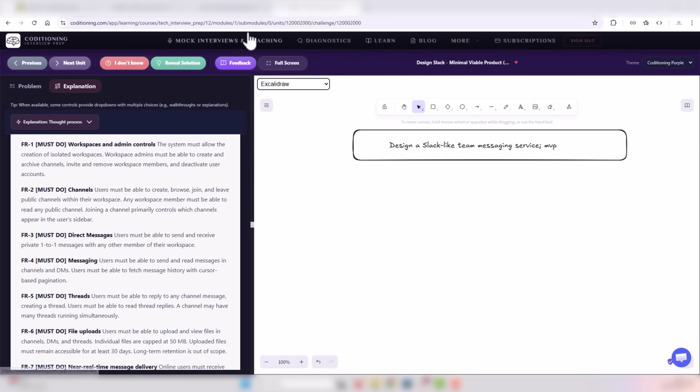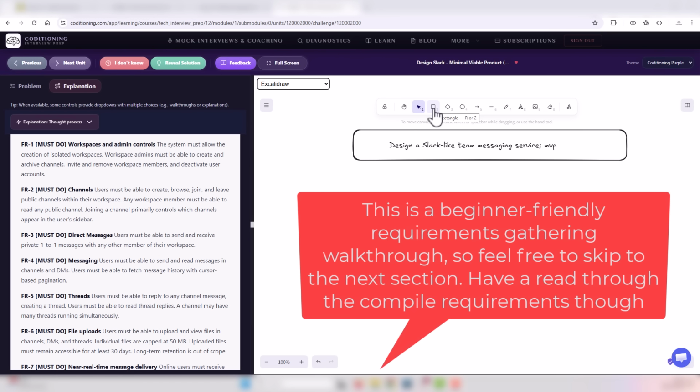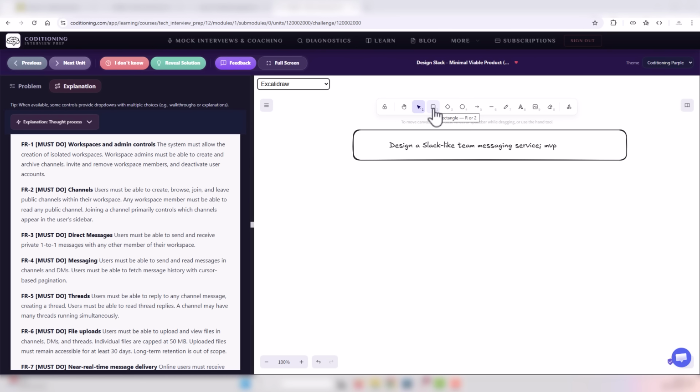If you had to solve this in an interview, I would recommend that the first step is to start gathering requirements. And to do that, you probably need to ask some clarifying questions. Some people struggle with requirements gathering. So what's a good mental model for thinking about the requirements you might need? I would recommend thinking about the users of the application and the kind of interactions they would have.